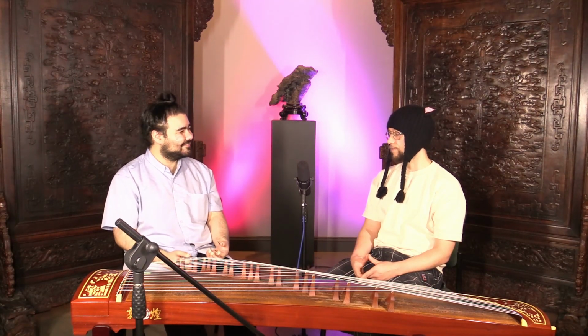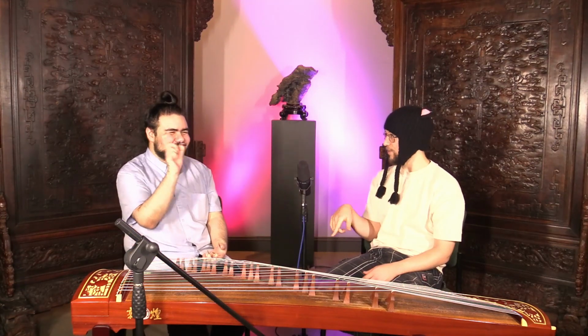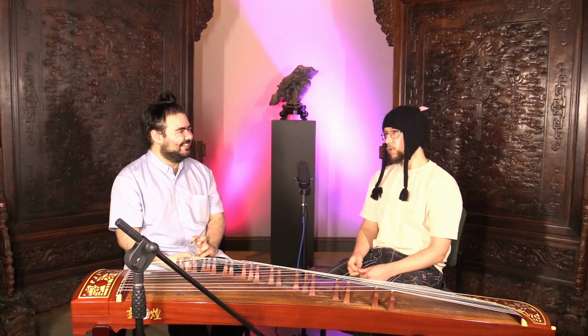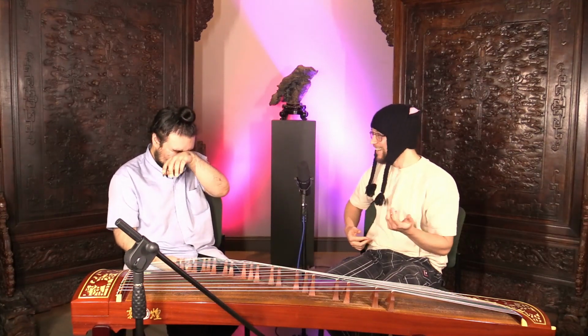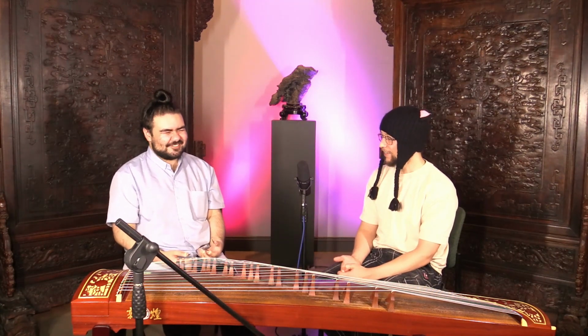Yeah. I have to fight that with guitars, right? It's like porn or something. You just look at the guitars and you're like, oh yeah, that one. And you see ones that are like $10,000 and they've got these intricate patterns. At some point you go, well, I could do this instead of practicing the actual instrument. There are guys that have like 12 guitars but they can't play. I guess I don't really need $10,000. I guess I can just give that away.